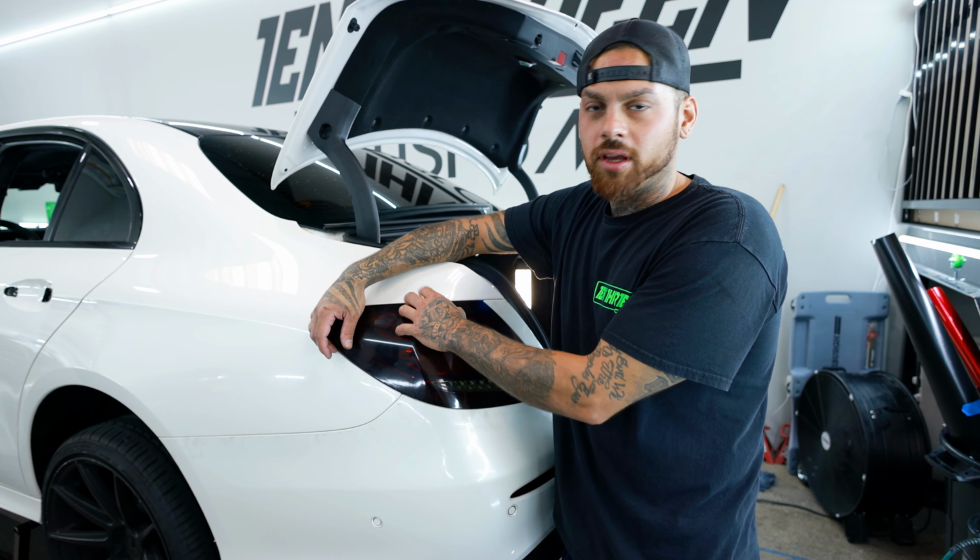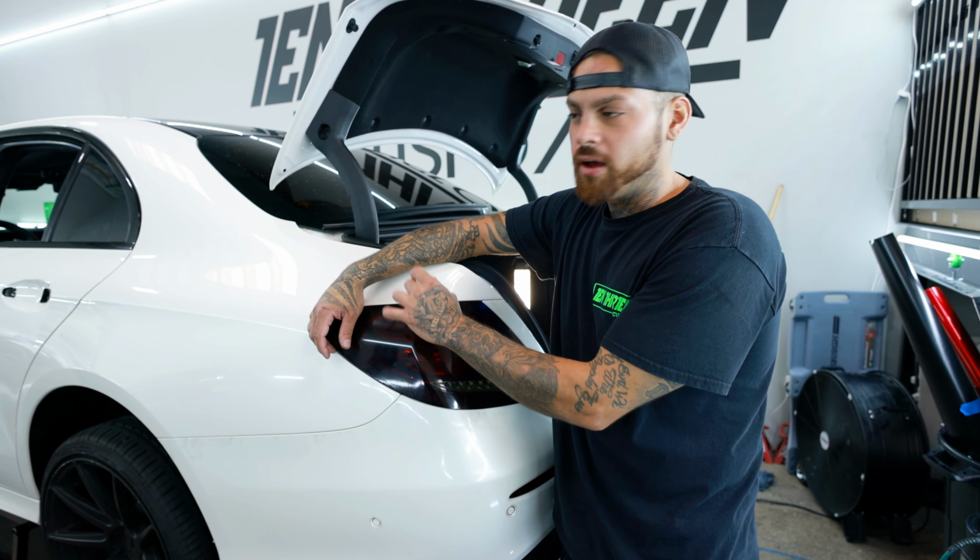We're already taking the door handles off, front bumper. We're gonna wrap this car. We're not removing the back bumper, but we went ahead and we have to take the back tail lights off on this 2018 E43 AMG.